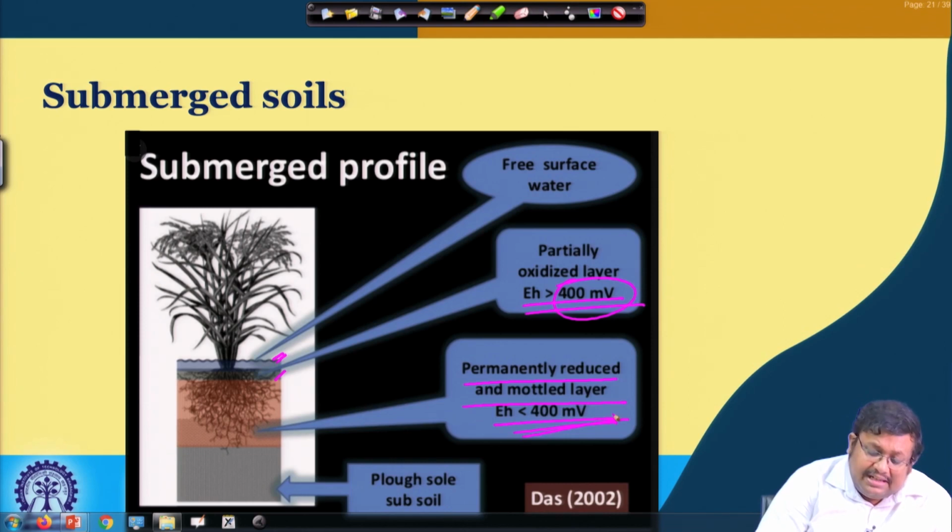Below this permanently reduced and mottled layer, you will see a plowsole or subsole. In general, you will see the submerged soil profile like this.